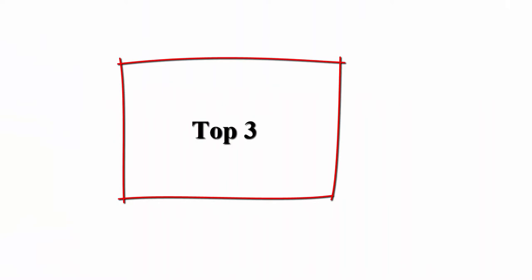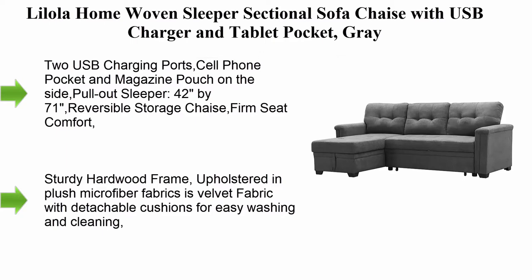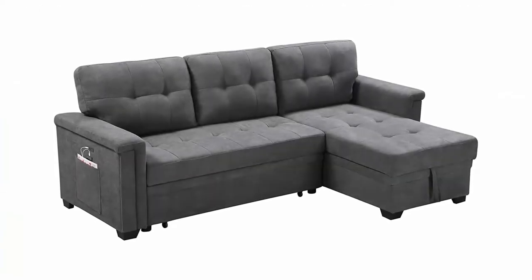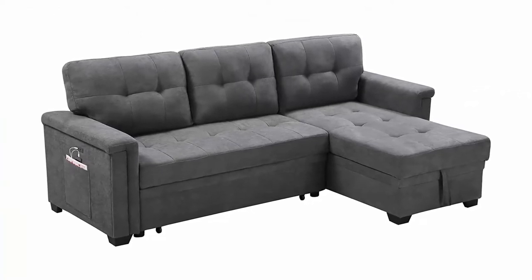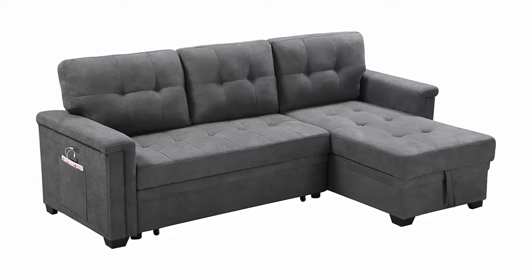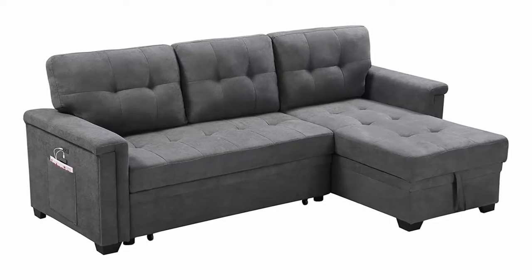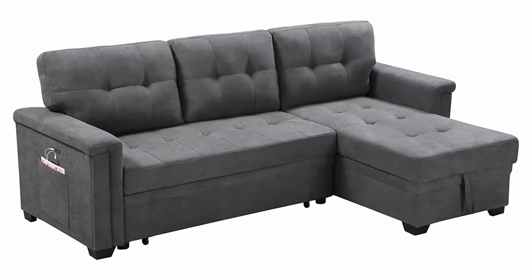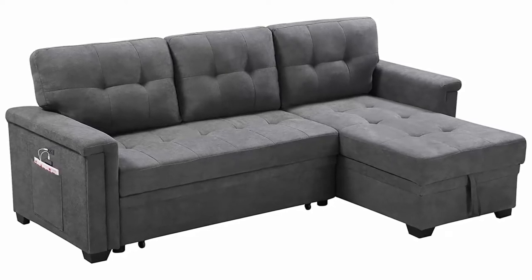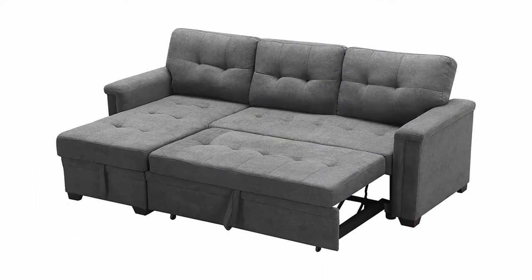Top 3: Lylola Home Woven Sleeper Sectional Sofa Chaise with USB charger and tablet pocket, gray. Features 2 USB charging ports, a cell phone pocket, and a magazine pouch on the side. Pull-out sleeper is 42 by 71 inches. Reversible storage chaise with firm seat comfort. This three-piece reversible sectional couch is easy to assemble with a pull-out bed, USB charging ports, and spacious storage chaise.